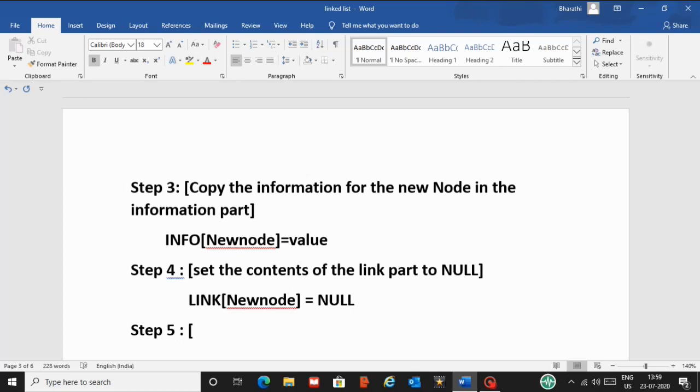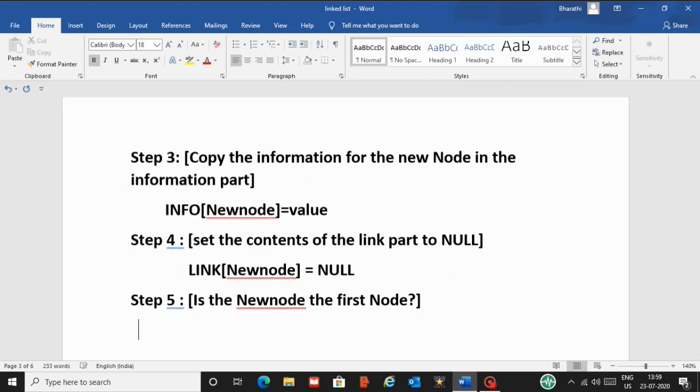If head is null, the new node is the first node, because head is a pointer which points to the first node in the list. I have to check if head is equal to null.